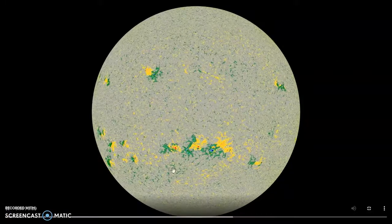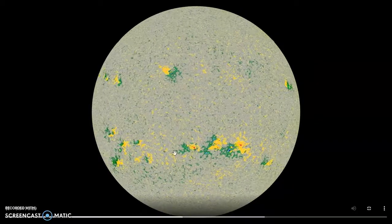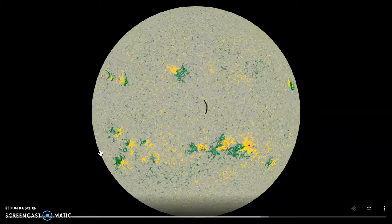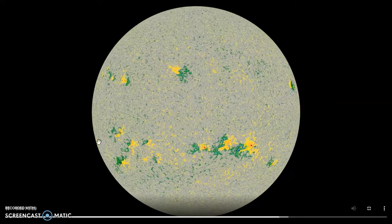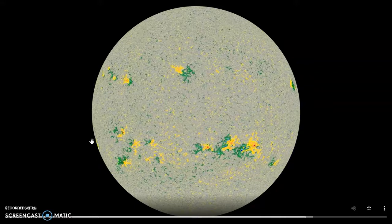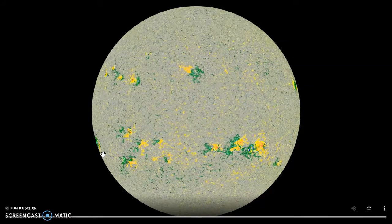And here we are looking at our sunspot regions. You can definitely tell these babies here are picking up, but what we've actually been getting some action out of is this bugger right here coming around the corner. I showed it to you guys the other day, I believe, yesterday. This one coming around, it is definitely developed, it is complex, and it is ugly.